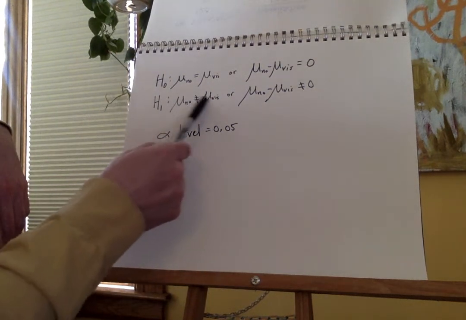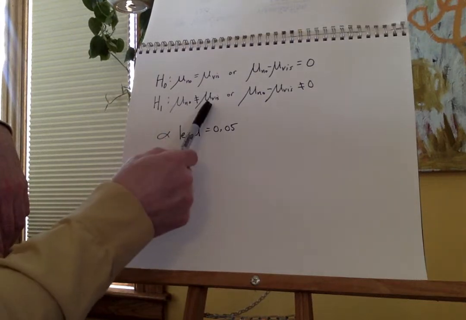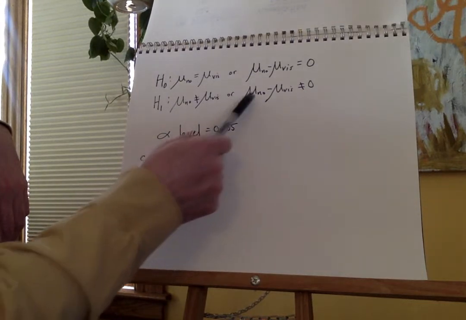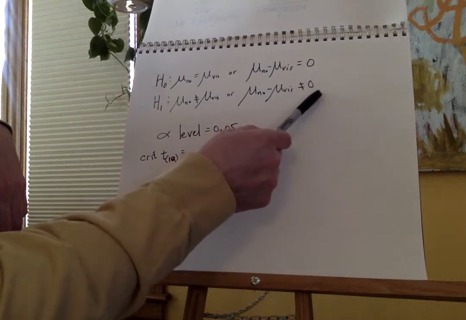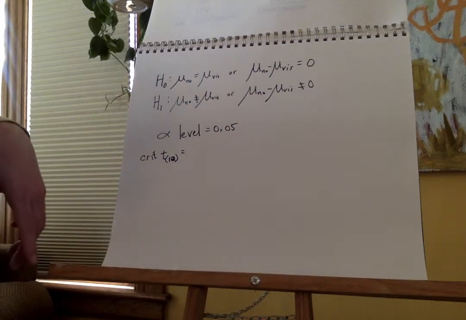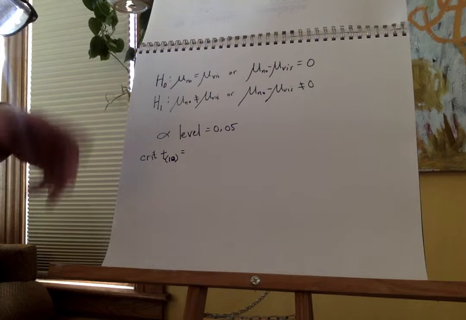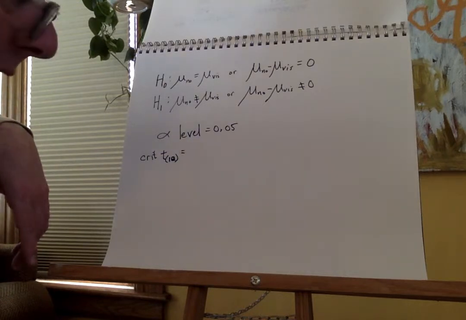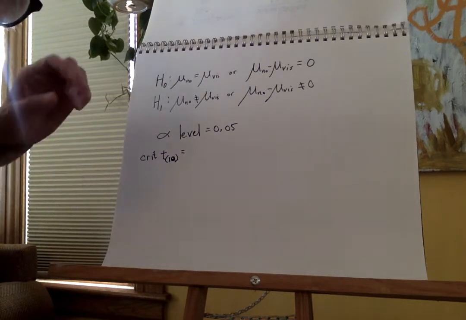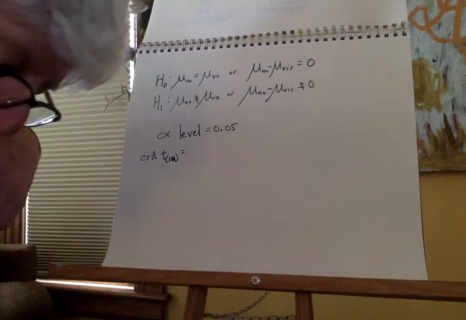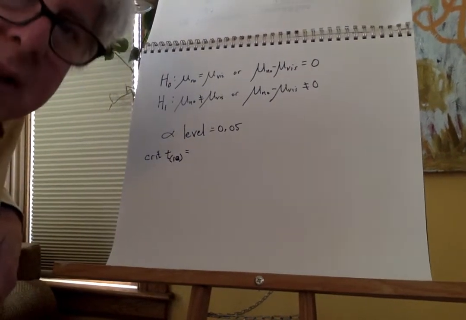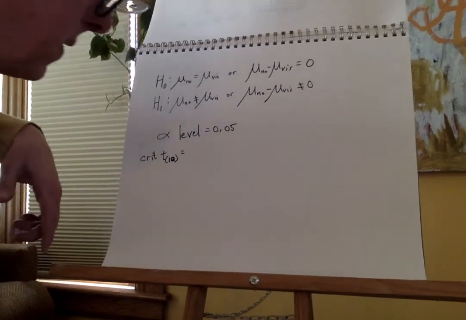Alternative, that the groups are going to be different. They're not going to be equal to each other. Or we could say if we subtract them, we're going to get something other than 0. So this step should be old hat by now. Okay? And certainly on the final exam, you're going to need to do this. Okay, so that's step 1 in our hypothesis testing.